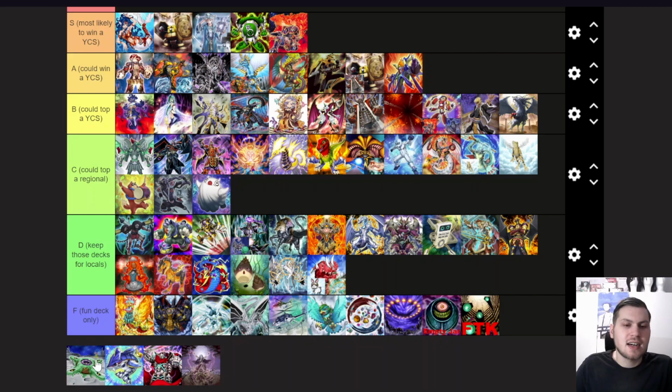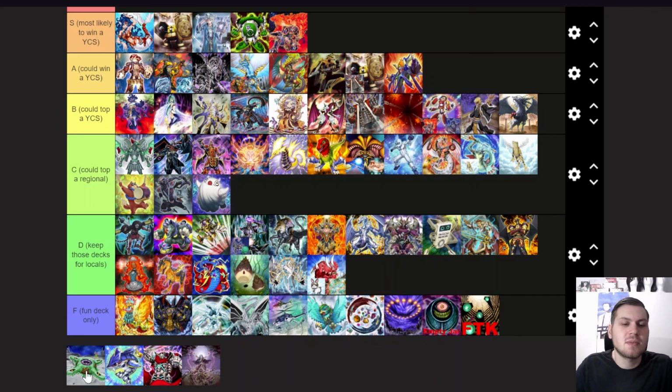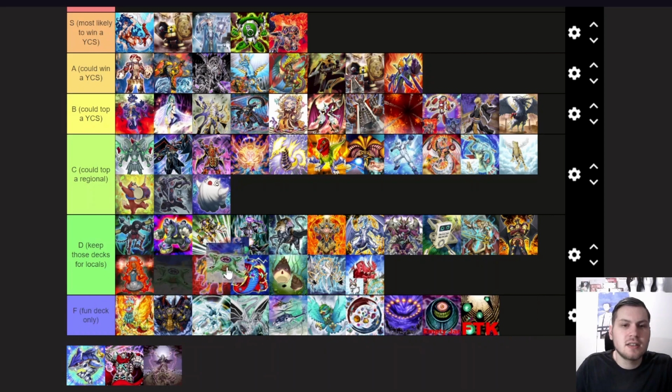Worm. The deck is kinda hard carried by the Nebula, which can go +3, +4, but that's it. I don't have any more positive things to say about this deck, so D tier. Might be still better than What, but definitely D tier deck.